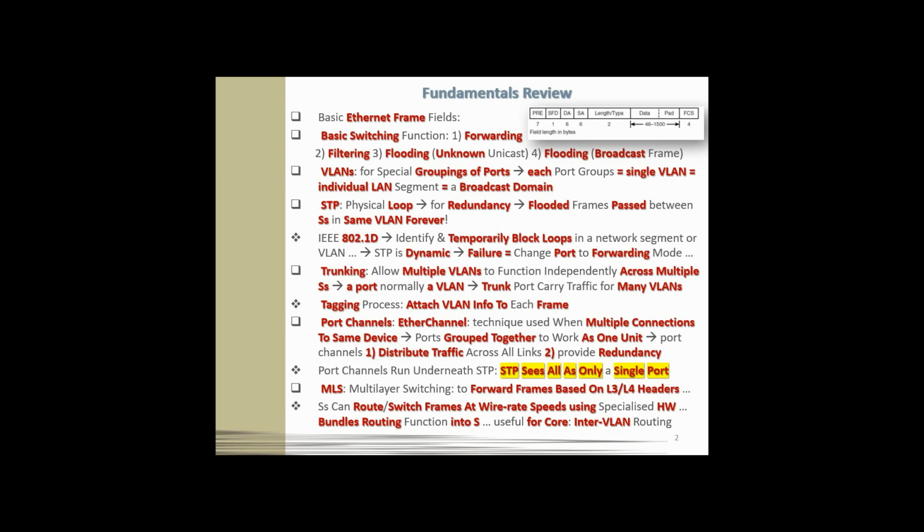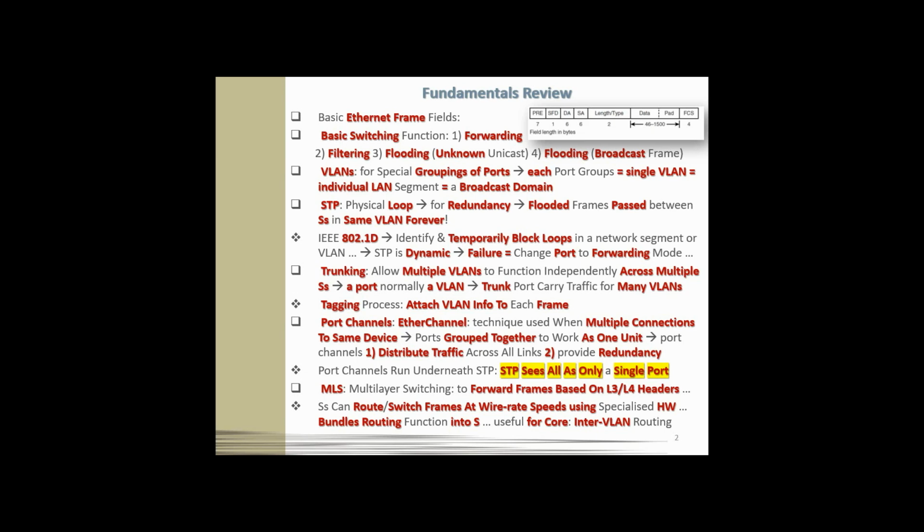It's not only switches. And if a server uses trunking, that means that server is allowed to live simultaneously on multiple VLANs, and that is handy in some scenarios as well. So the takeaway point for you is that the trunk port can carry traffic for many VLANs.